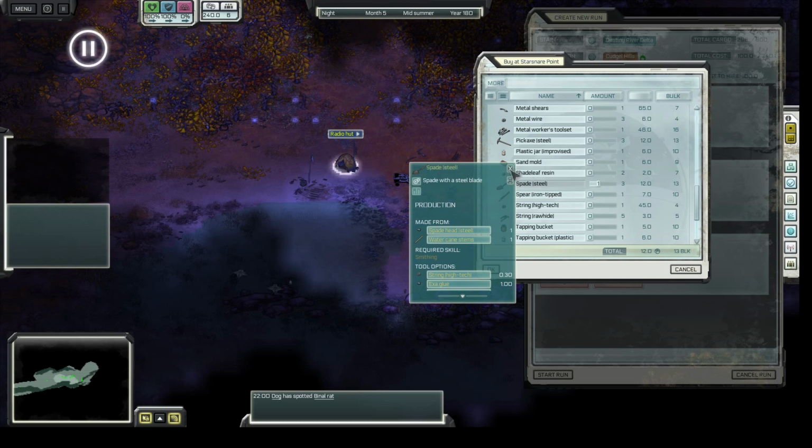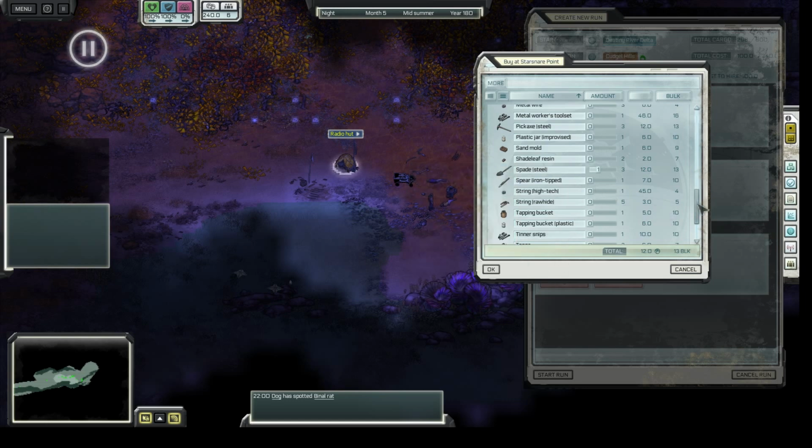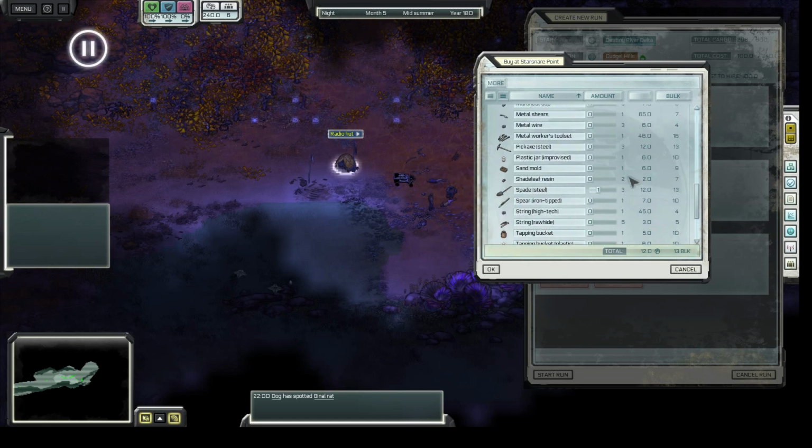What happened here? Okay, and then the other thing is I think I'm gonna have a pickaxe, because it can be used for digging, but it can also be used for defending. So that's gonna come in handy.